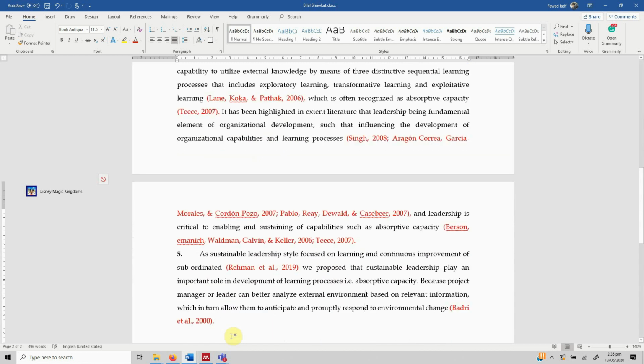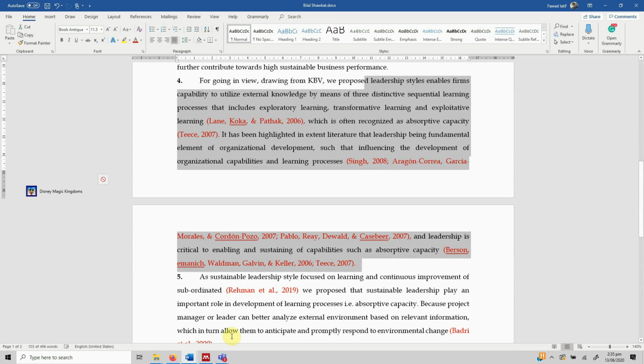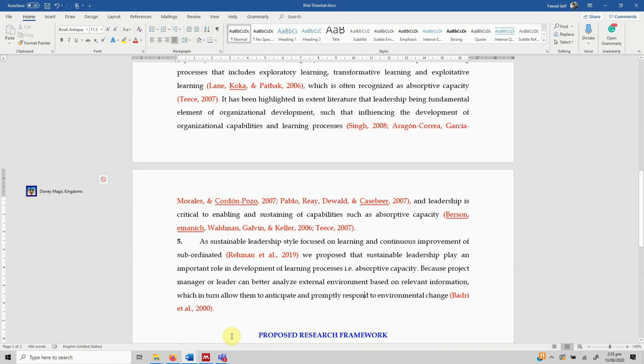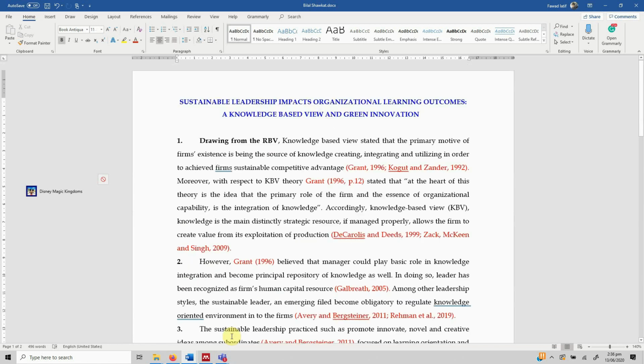Okay, now what the scholar has done is, first he has identified the literature on how leadership can influence certain outcomes, and based on that literature support, he has proposed his own idea. This is very much possible, and this is very much something that can be done. So if you've got your own idea that you want to propose, you have to either first support it from the literature or do it afterwards. So once you present your assertion, you have to support that assertion with the literature. Okay, sustainable leadership enables organizations to learn better.